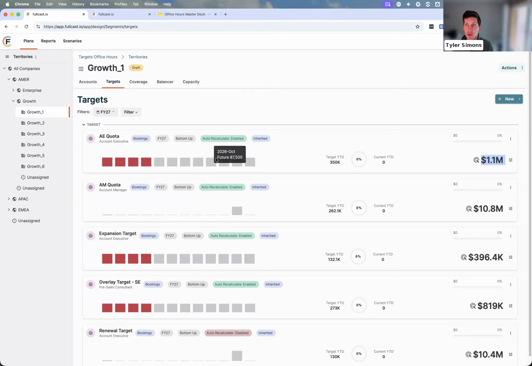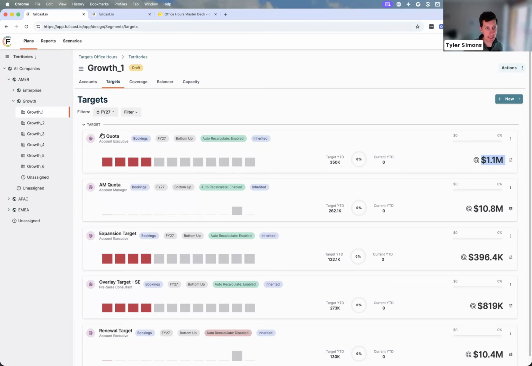I can build my base structure, the foundation, in place today while territories are still being built, and turn on auto recalculate so the territory team can continue to do what it needs to do. And when I go in to look at quotas, I'm constantly getting the most up-to-date information on books of business and how they change. So when it really does come time, great, territories are done and I need to lock quota, it's just that last mile and not, let's go figure everything out. So that's really important for us and why we built that.